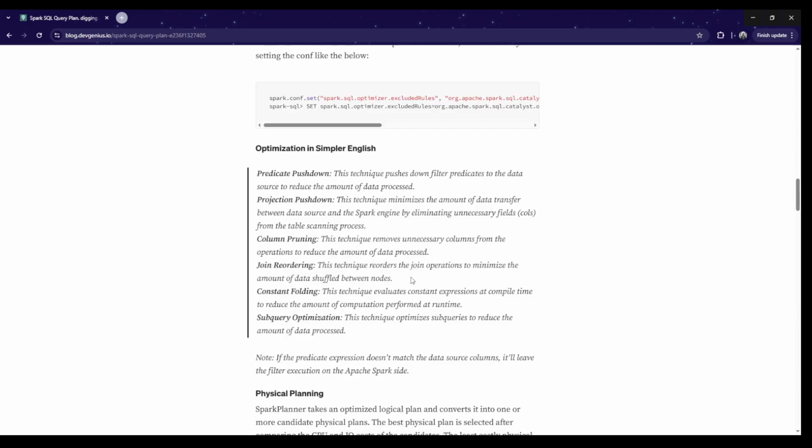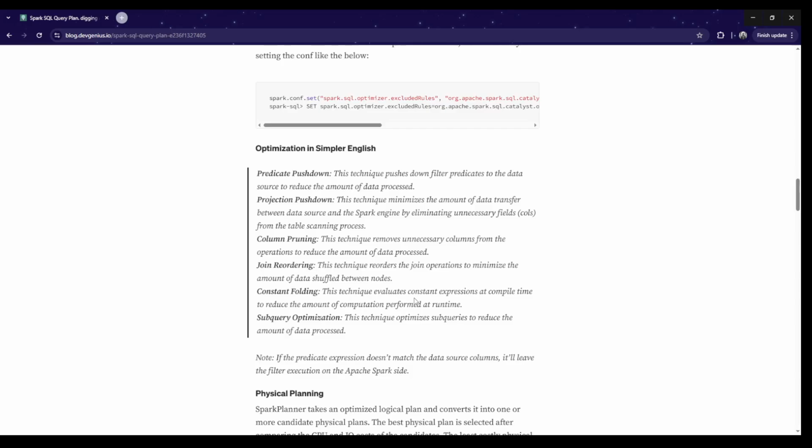So this decides whether the order in which we are doing the joins can be optimized. For example, let's say we have a three-table join, and we have the bigger table on the left side, then a smaller table on the right side, and then we have another join, but the join that we are doing is on the lesser data set.